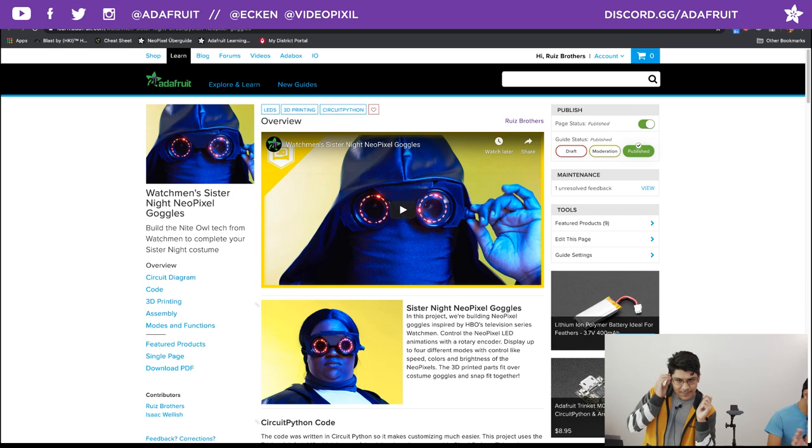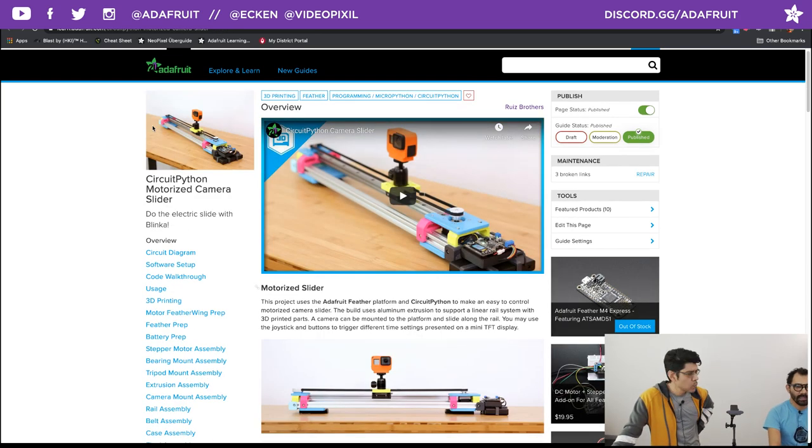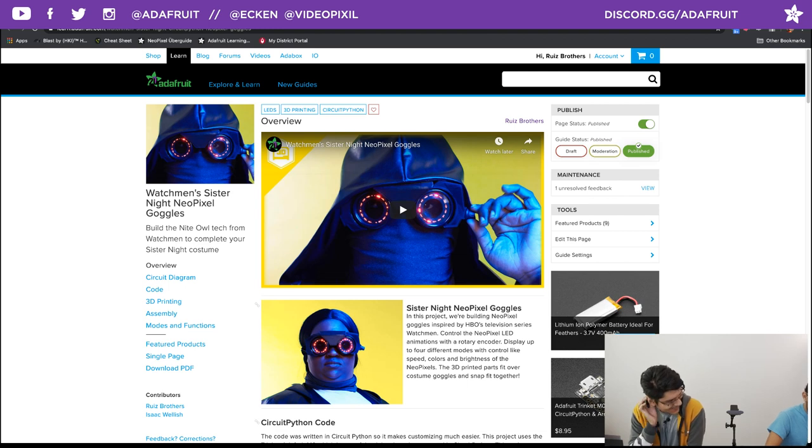Right before that, we did a Layer by Layer episode that specifically covers circular snap fitting. I have one that does snap-fit PCBs that are circular, like the Circuit Playground - you can find that in our Layer by Layer playlist. Circular snap fit specifically has been requested by Joel on the YouTube chat, so I'm going to put one together - it's added to the list. That lets me know it's definitely something people need to know.